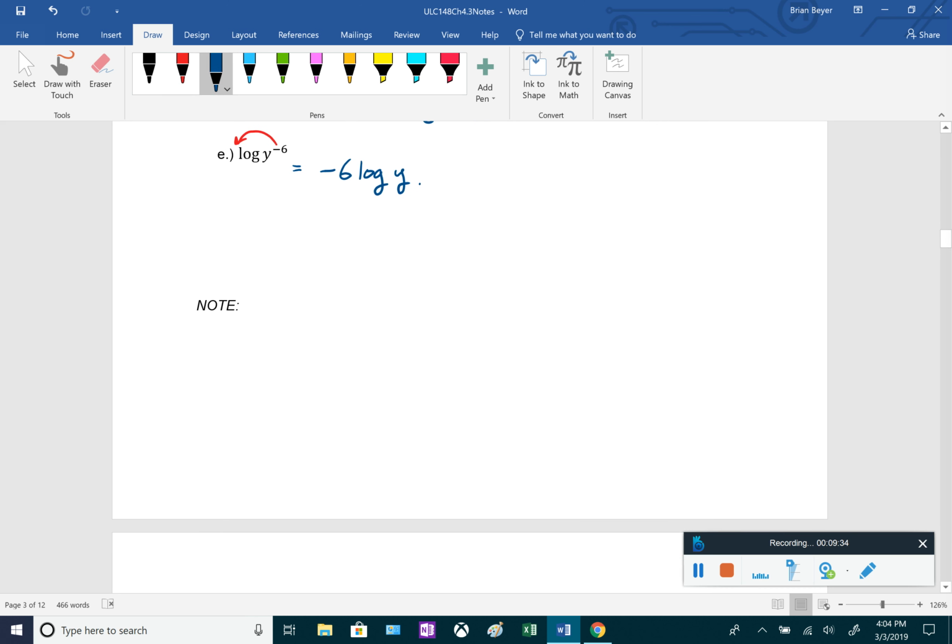But something important to keep in mind for the note for this one. Log base b of m to the p. What this equals when you write it like this, it's log base b of m to the p. The input is getting the exponent. This is not the same thing as log base b of m all raised to the p. So just kind of keep that in mind.